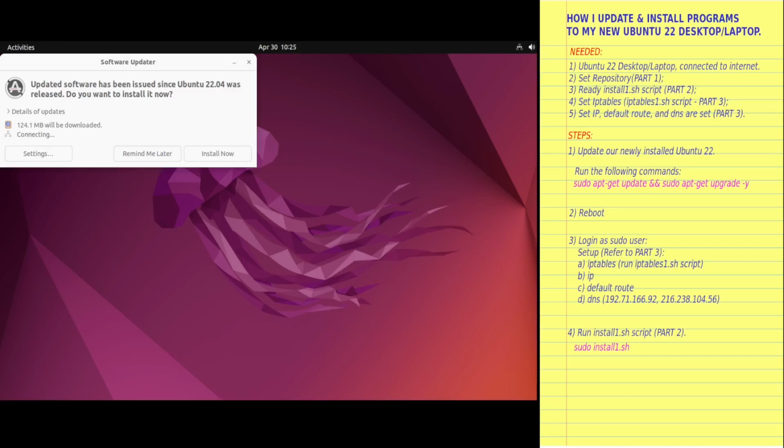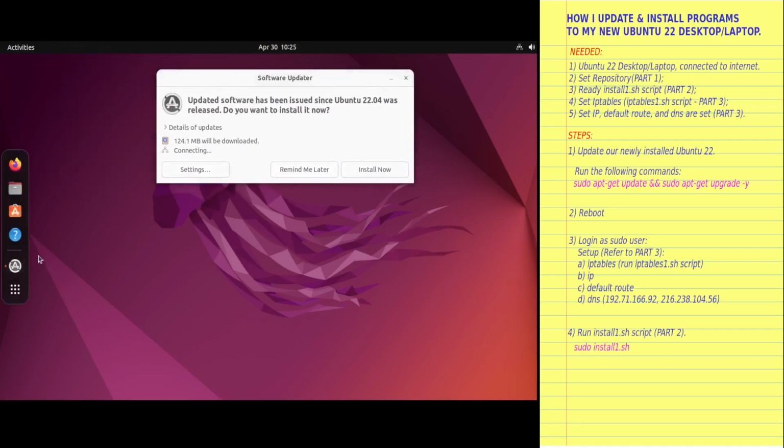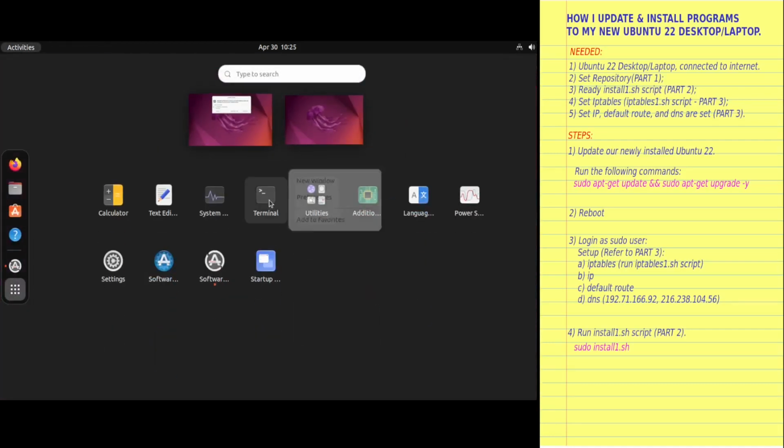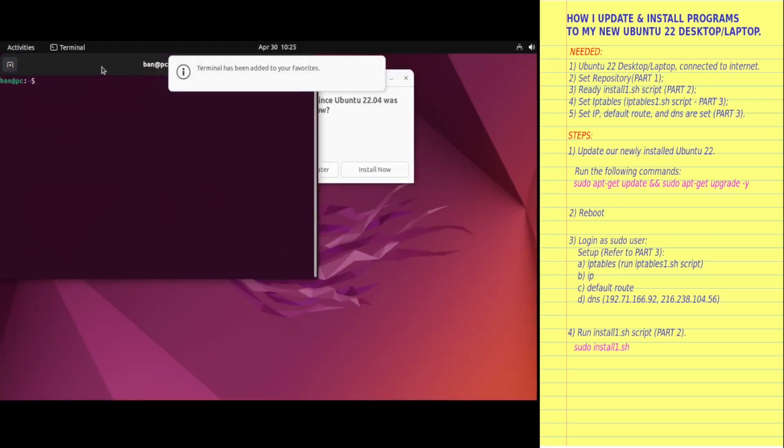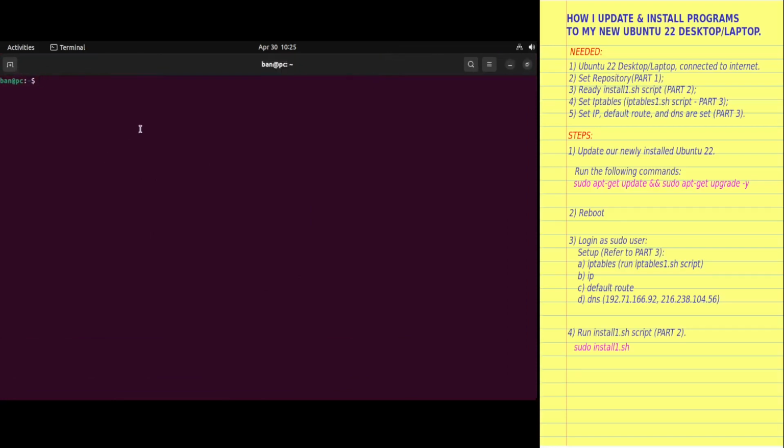So let's open up a terminal and run our script for IPtables, which is IPtables1.sh. Sudo IPtables1.sh.